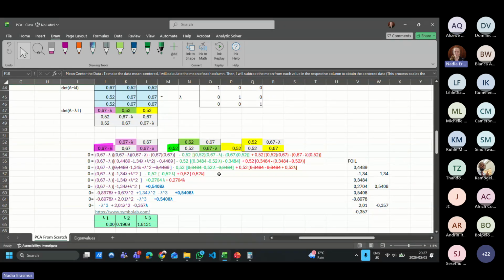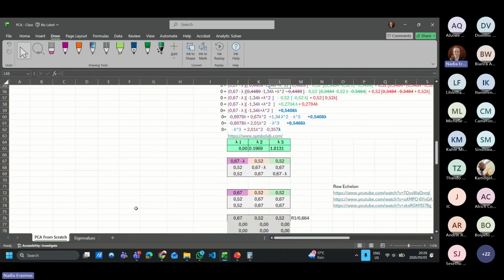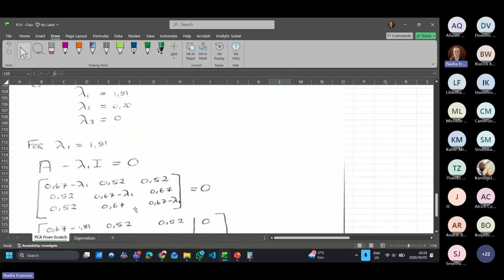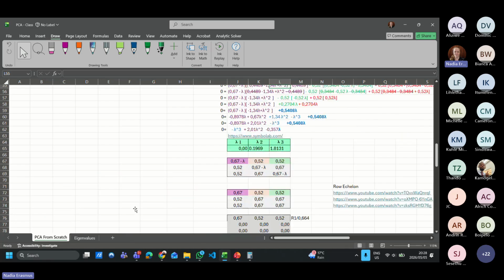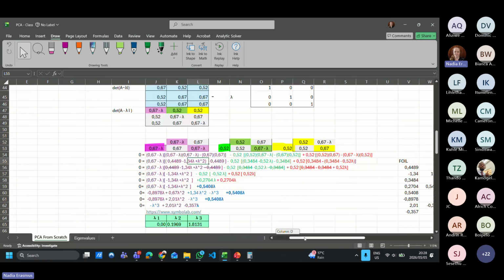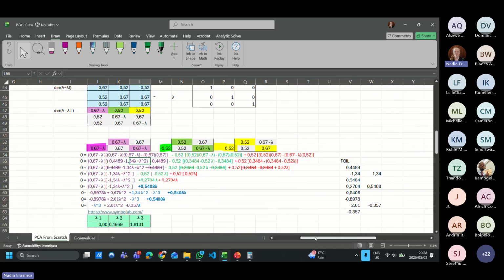So working with colors helps. You can also write it out. You're more than welcome to write it out and then type it, because it sometimes helps to write it out as well, especially with the lambda squares, because sometimes it's just easier to write it out. That's why I had the row echelon form. I wrote it out. Otherwise, we would have been here for a few more hours.